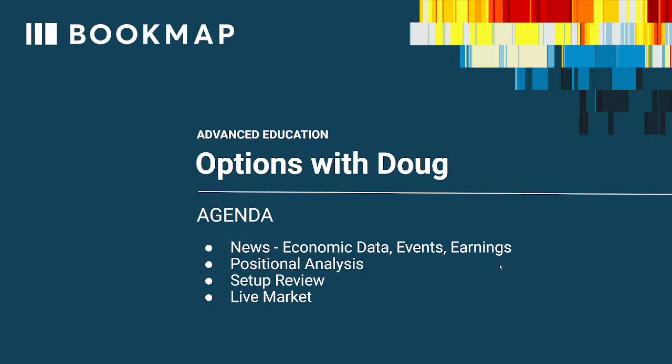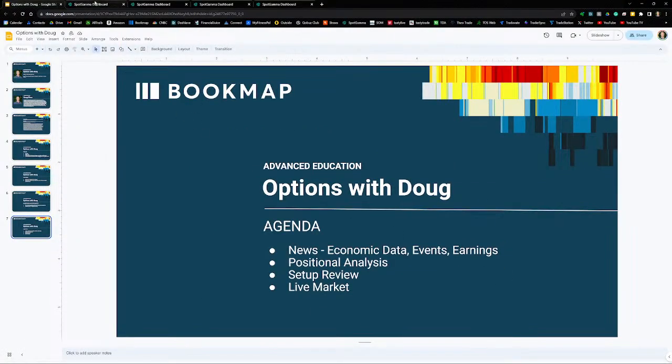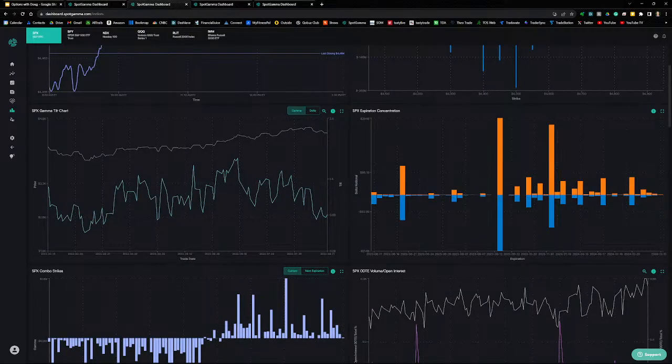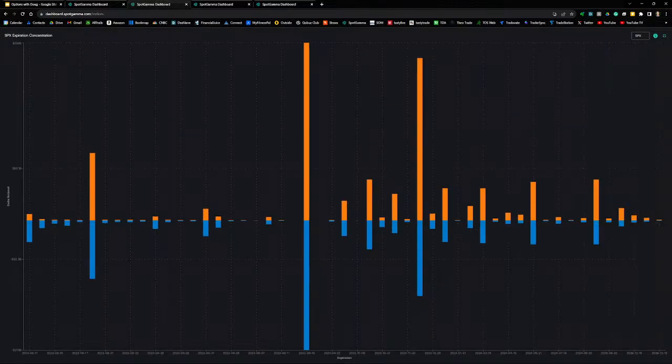And then on Friday, that's the options expiration for August, and it's not as call dominated as some previous couple of expirations. Let's take a look at that. So what I'm showing here is the expiration concentration. This is for SPX. So this chart is showing delta notional versus expiration date. So this is for SPX, this is the August expiration.